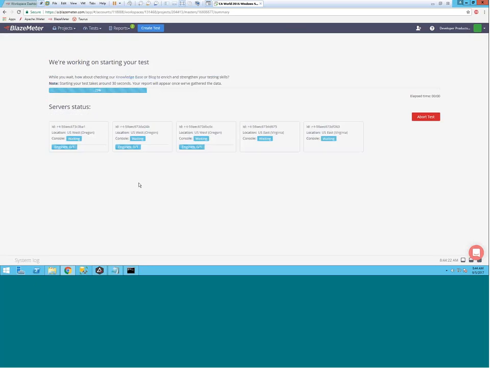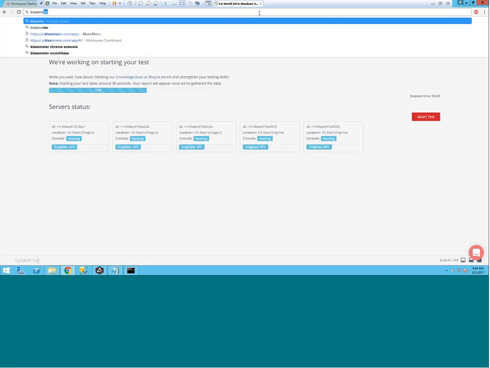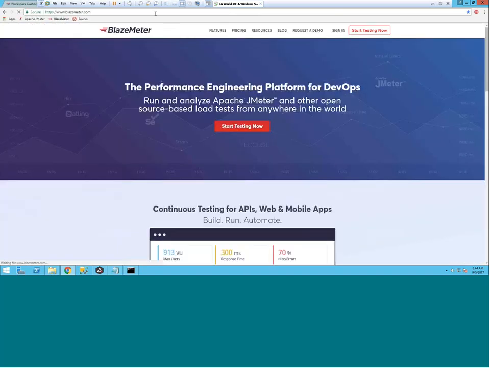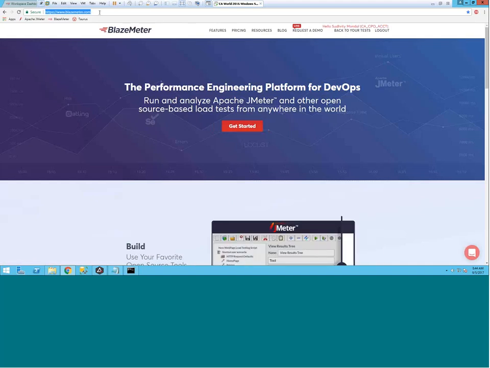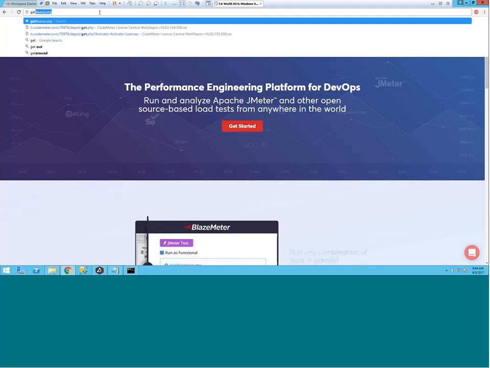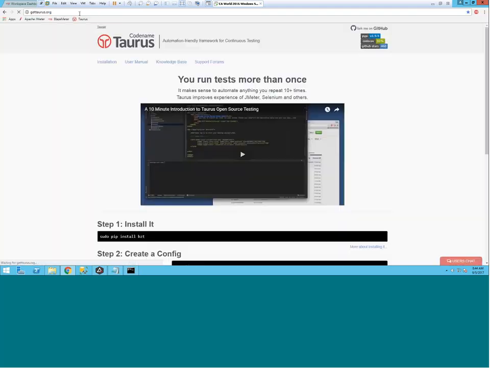So that's basically what I wanted to cover in this session. I understand I did not go into very much detail into BlazeMeter or Taurus. You can find more information for BlazeMeter at blazemeter.com, and if you need documentation, there's guide.blazemeter.com. For Taurus, you can get information under gettaurus.org, and for Agile Requirements Designer, you can find the information at ca.com, Agile Requirements Designer.